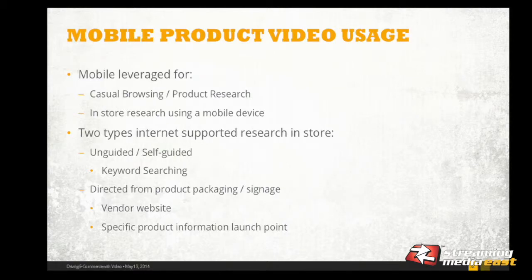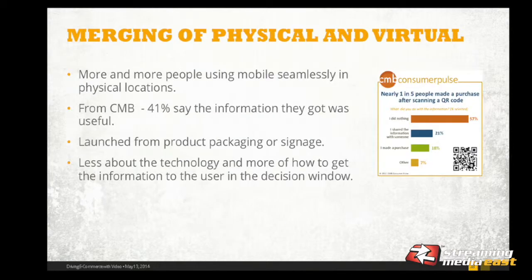Then we have the directed, okay, and this could be from product packaging or store signage. So in Best Buy's case, it's from the store signage, they hope, because that will keep you on their site. If you instead look at the HP DeskJet box, there might be a barcode there which you can scan, with Red Laser or one of the other many scanning apps for your phone, and it will take you to the HP site. Best Buy would much rather have you stay on their site, though. And out of the two, we typically always want the directed path for the user, where we can hopefully control a little bit what they're seeing, hopefully provide them the right information right away that they're looking for. A lot of times, that's the video.